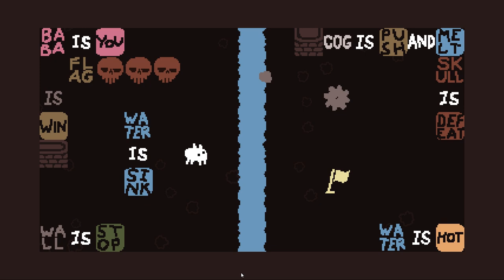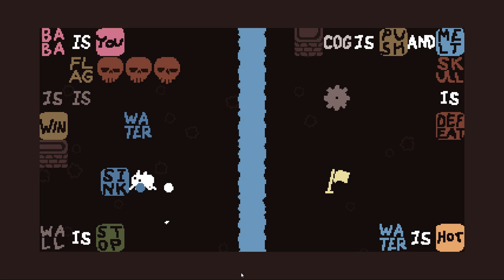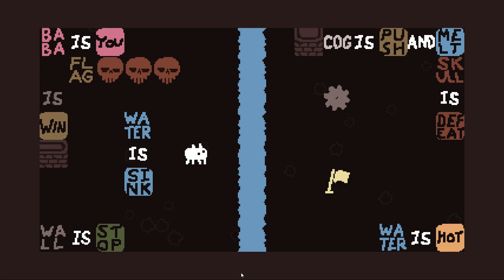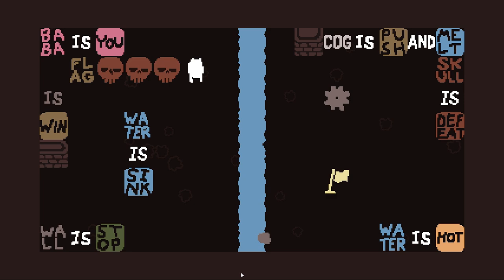How about flag is sink? No, but then the problem is you can't do flag is win, which is the goal of all of this. Flag is sink. Die. Oh! You just ran into it. Well, I sink when I touch the flag, which makes no sense. Oh, man. Because, yeah, we need to line up water is sink and then the cog right here to push it over so flag is win and then we're good to go.